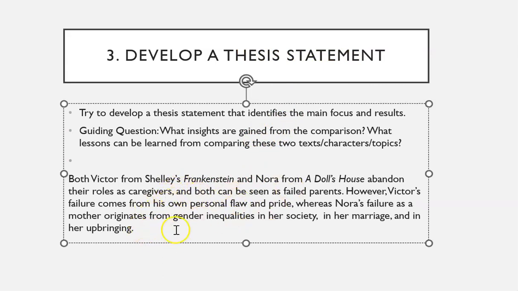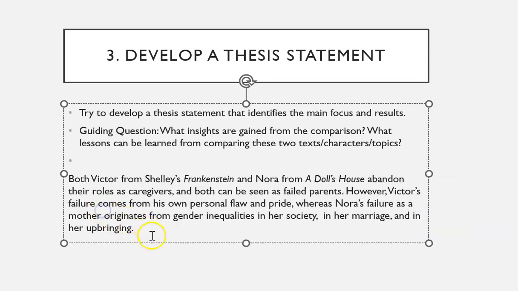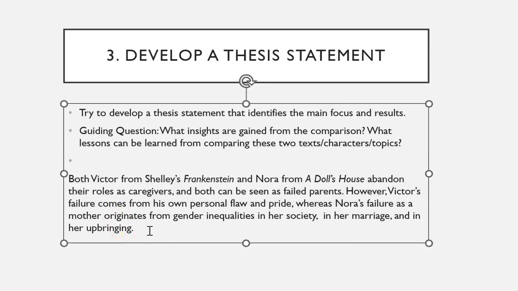But if I was going to write a thesis statement based on my brainstorming session, and I was going to tackle this topic or this theme of abandonment as my main focus, and compare Victor and Nora, I would start with similarities and differences, and try to address both of those in my thesis statement. So try to develop a thesis statement that identifies the main focus and the results of your comparison.